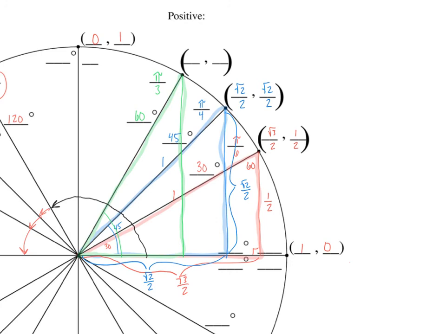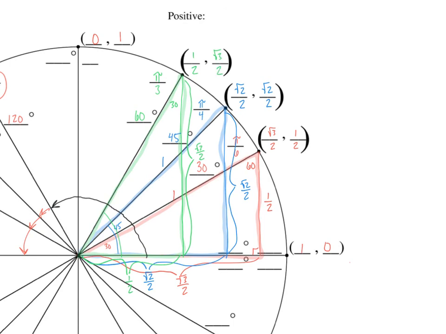And finally, the green triangle. We know that that length, because this is a 30-degree angle, now that length is 1/2, and the height of this point is going to be your radical 3 over 2. So therefore, this is the point 1/2, radical 3 over 2.